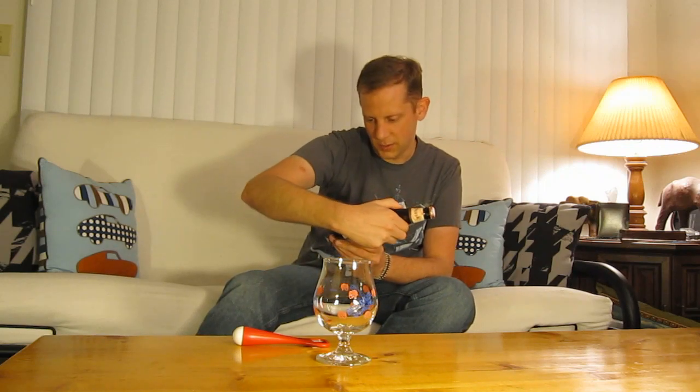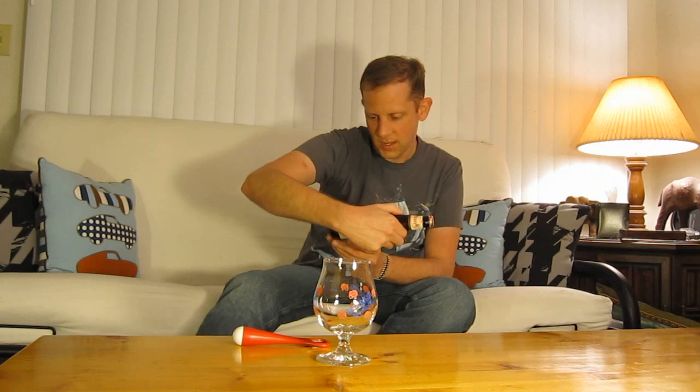So this is the Dogfish Head Punk. And it is 7% alcohol by volume. Dogfish Head is out of Milton, Delaware, I believe it is. Yep. And it just says full body brown ale brewed with real pumpkin, brown sugar, allspice, cinnamon, and nutmeg.